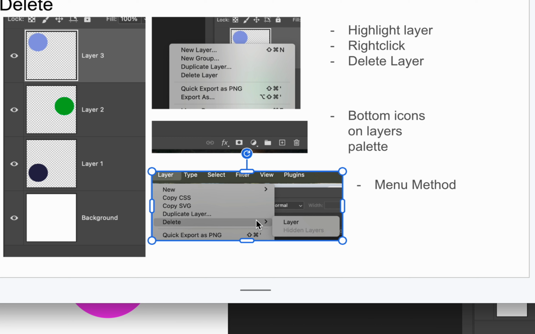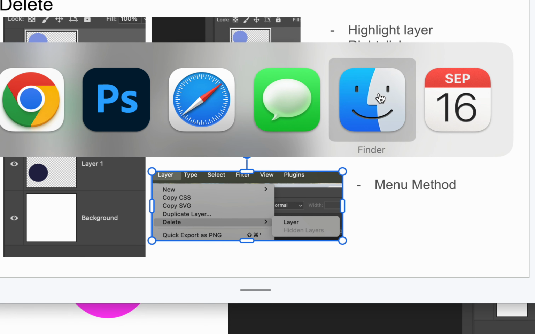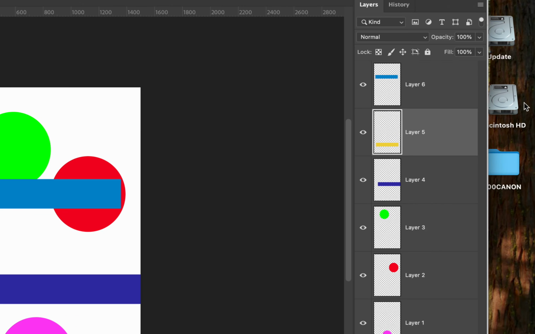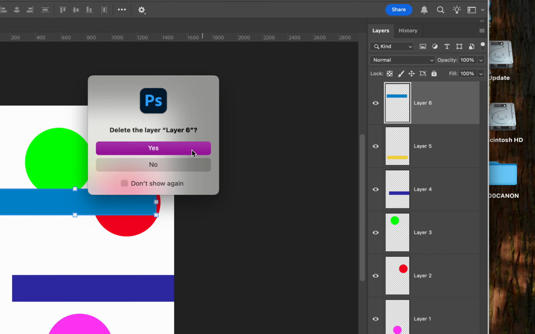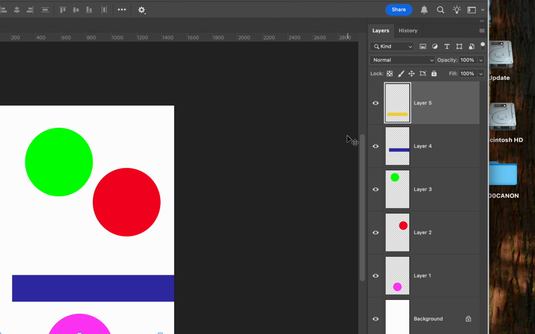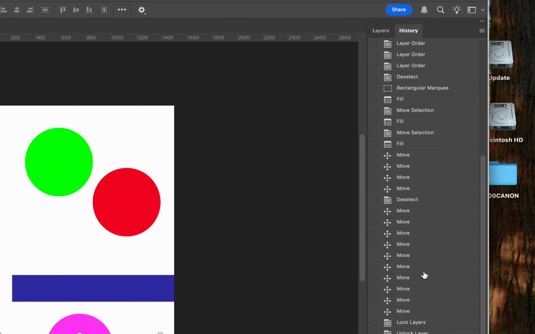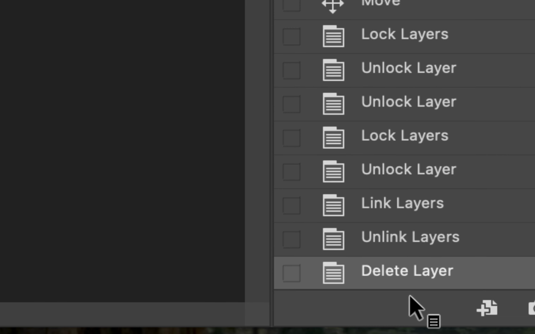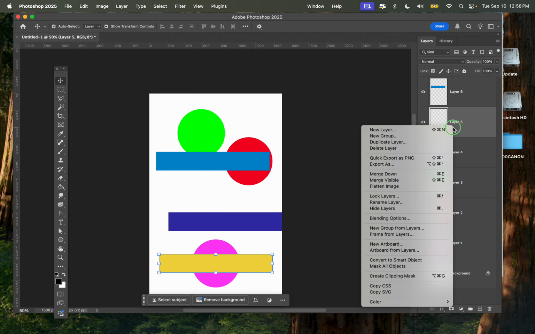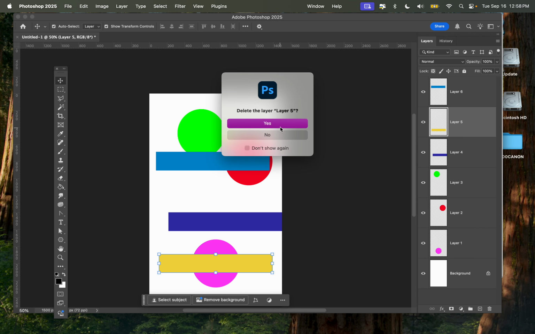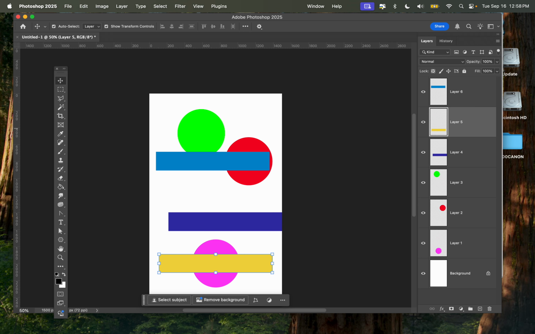The next way is to highlight the layer, right click, and then Delete Layer. Watch what I do, and then do as you watched. You go over here, highlight, right click, Delete Layer. That's what you're going to screenshot. When you delete the layer, it'll ask you, are you sure? Say yes. Say you've accidentally deleted a layer you don't want. You can go to the History palette, look down, and you see it says Delete Layer. Just go one up and the layer will return. Or you can do a Command Z, as in zebra, and it'll come right back.